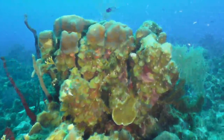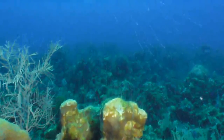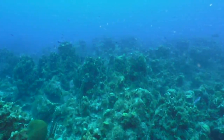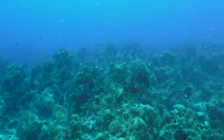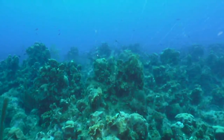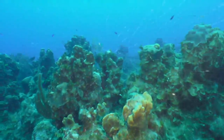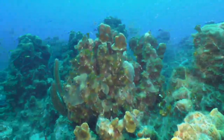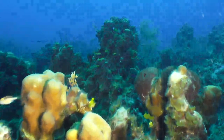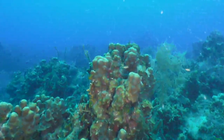So Paula asked, can the stingrays, I think you might be asking about the eagle ray, but both stingrays and eagle rays, the barbs that they have can sting. They do contain venom. So in the ray family, the manta rays and the porcupine rays have actually lost these stingers over time throughout evolution. So they do not have them, but the eagle rays and the stingrays do have them.